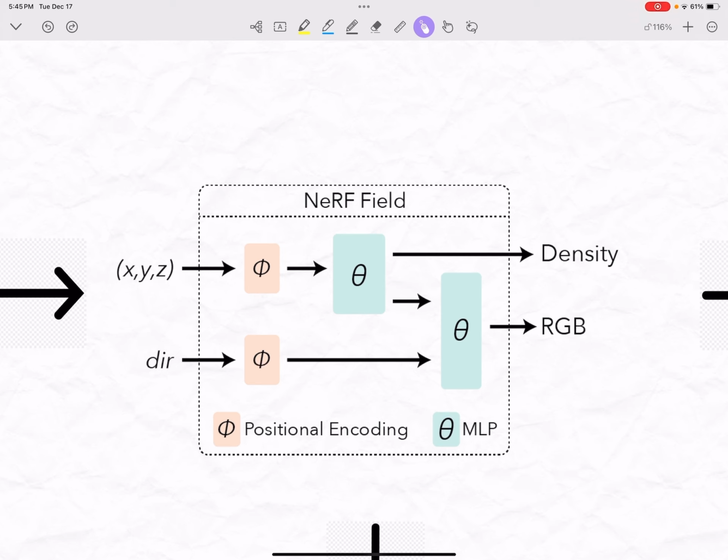The reason why they introduced the direction much later in the architecture is that we don't want the model here, we don't want the 3D structure, to cheat. The model can overfit if it understands that from this particular viewing angle, the color seems to be, let's say, red or something like that. So it's not going to learn about the geometry.